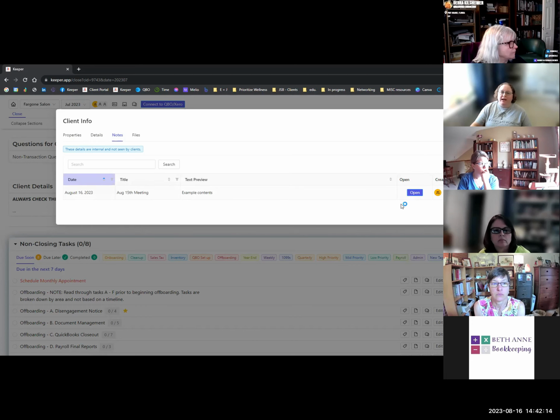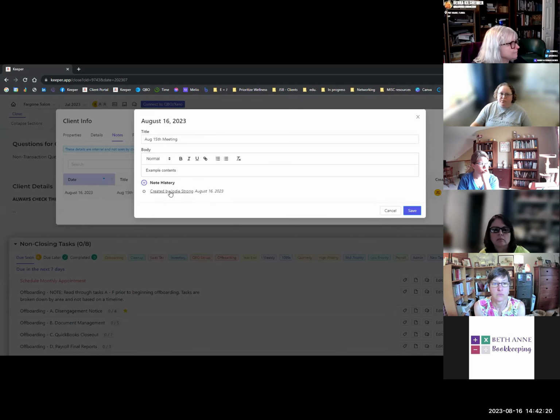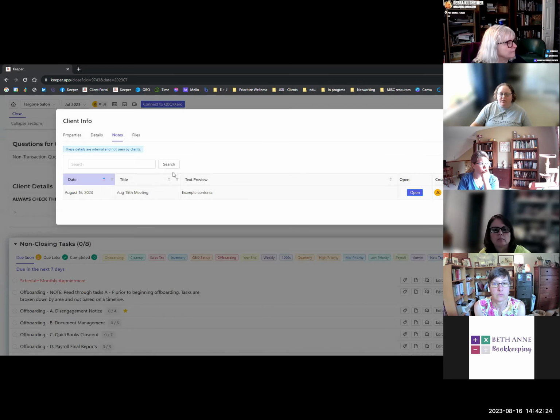And you can edit them as well. Yes. So you can come back in and change it. And it's going to give you a history of what's changed or who's been in there as well. Okay. So if you have multiple team members working in here and people update things, you can always see who's worked on that note. So yeah, there's a variety of ways that you can use this note section. So you've got those options.